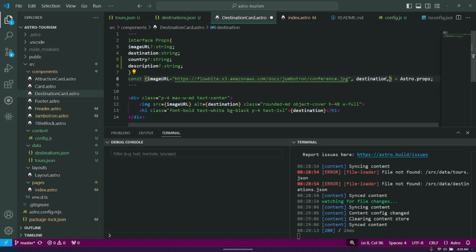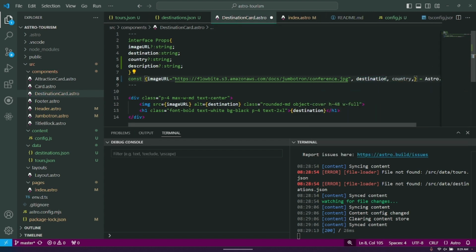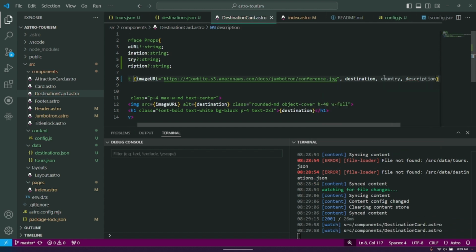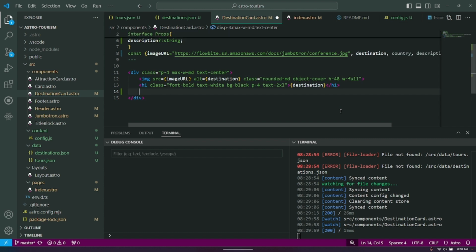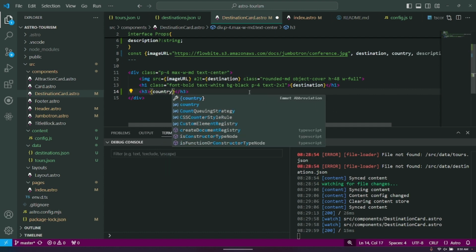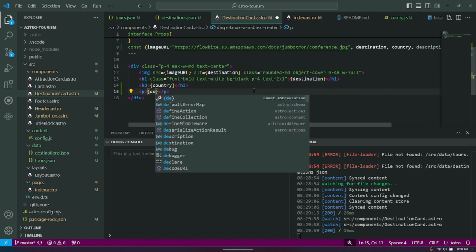We can add them here, country and description, and we'll put an h3 of country and a paragraph with the description.